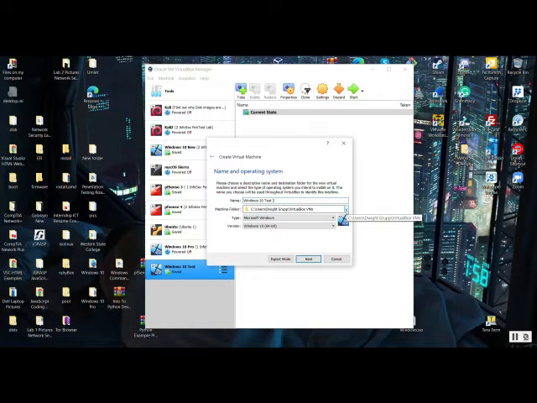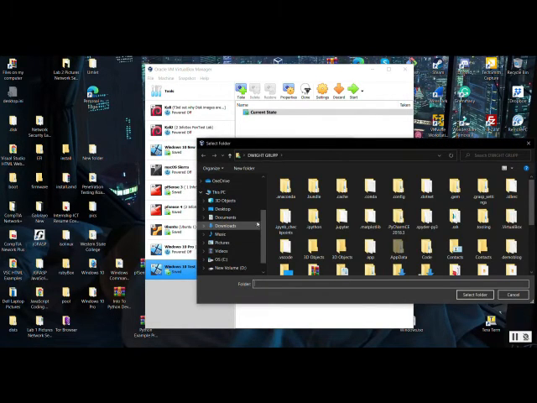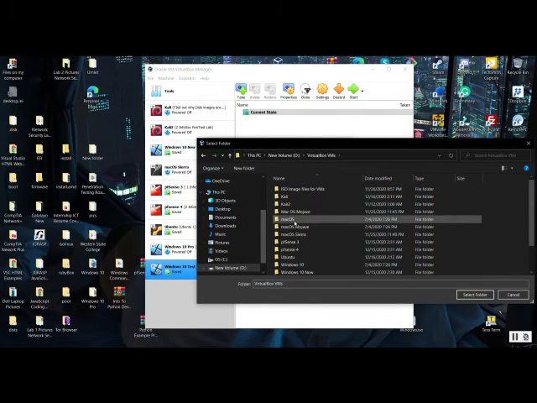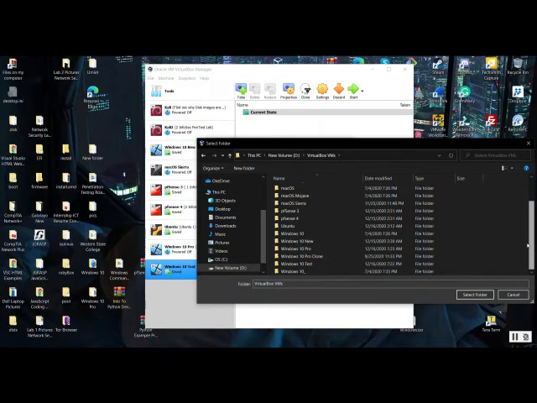I keep my VMs not in the C drive because you'll run out of space. So I store them in the D drive. You can also use an external hard drive if you want. It's a good option. I have a folder right here where my VirtualBox virtual machines are, and you'll see how they're all listed here. I have more in here that I don't use. So select folder.